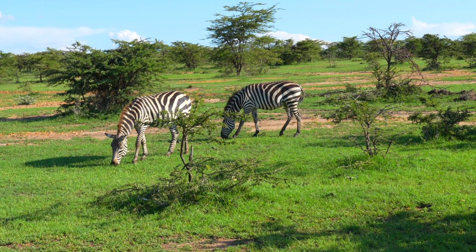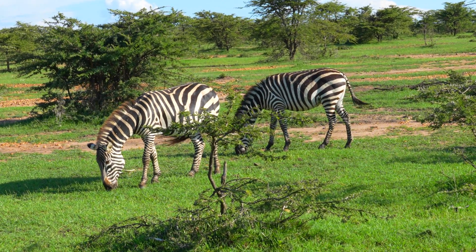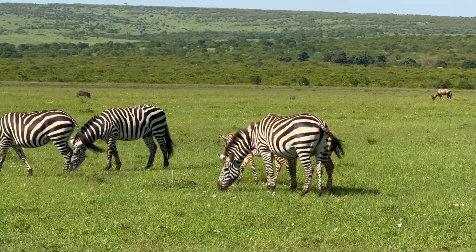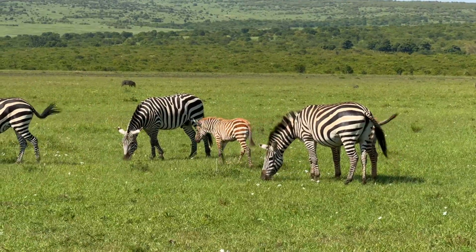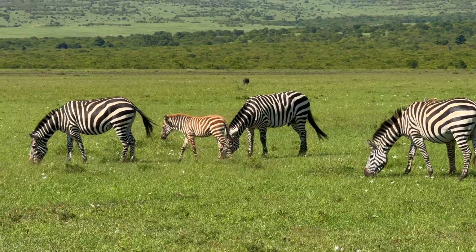What about you? Going in, obviously, you're gonna love to see lions and things like that, but I was really surprised at how beautiful zebras are. Pictures do not do zebras any justice. No. Zebras are one of the most beautiful creatures I have ever laid my eyes on. Something we were able to see too, young zebras, their stripes are actually brown, and as they age and mature, that's when their stripe pattern turns to white and black.